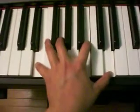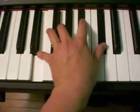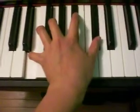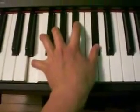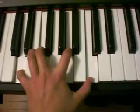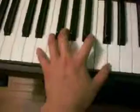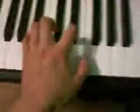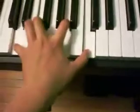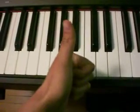So instead of going back and forth on the keyboard, all we can do is play the minor 7th chord and then change that to a diminished chord. If you notice the difference between these two chords, these notes are the same, and we move the top two notes down a half step. And then with the D minor 7 and the D diminished, instead of going from... it's a lot easier to do. And that's the magical secret of isomorphic happiness.